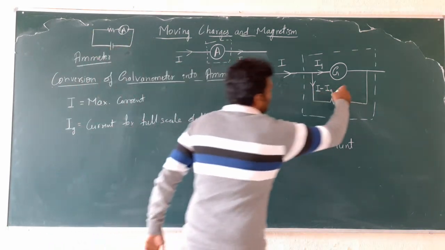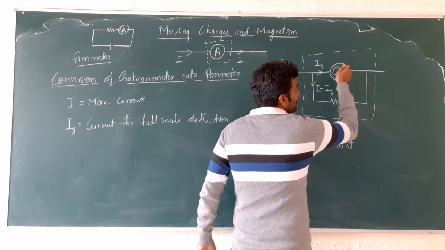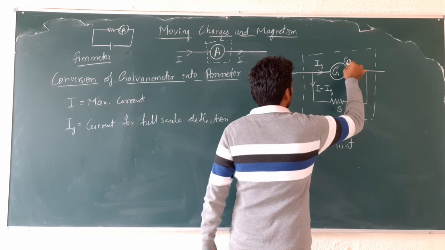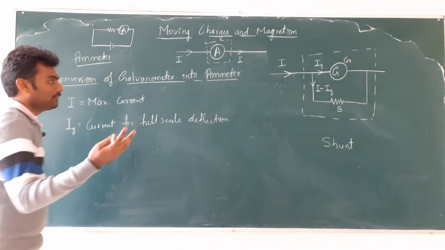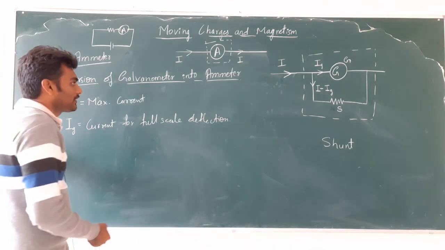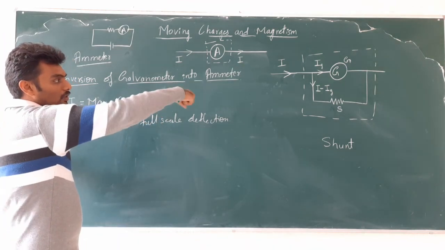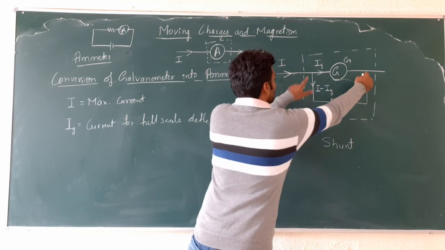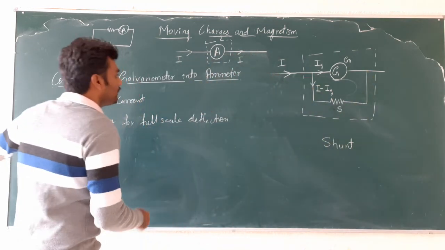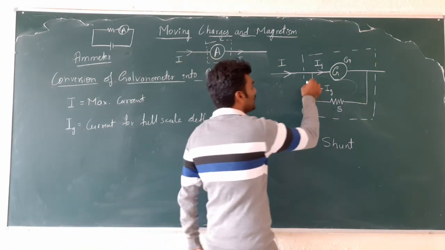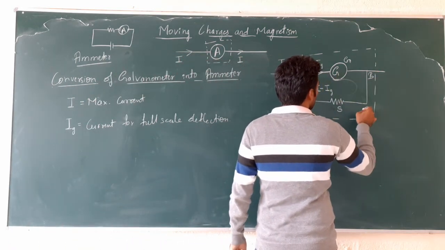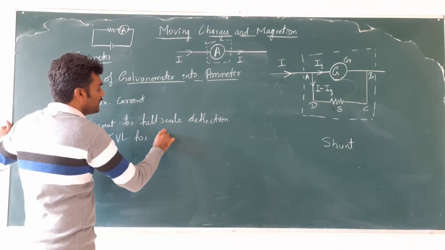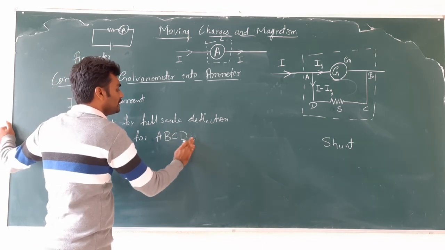Before that, let me take the internal resistance of the galvanometer as G itself. We all know that a galvanometer will have its own resistance. Wheatstone's bridge, we have already discussed. So applying KVL for the loop, or I can even take the potential difference as common, both are fine. Let me name the points A, B, C, D. Now applying KVL for the loop A, B, C, D, A.